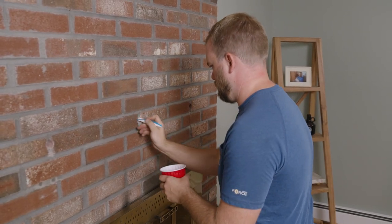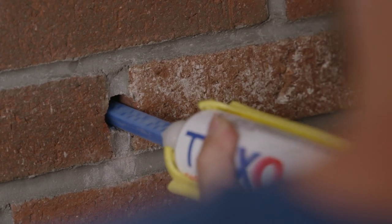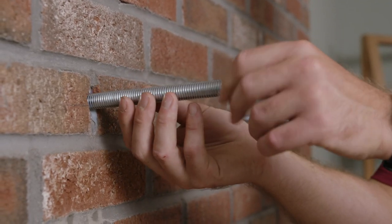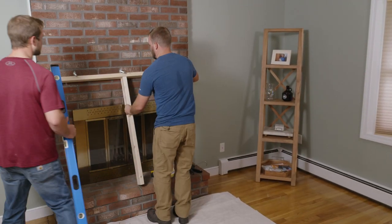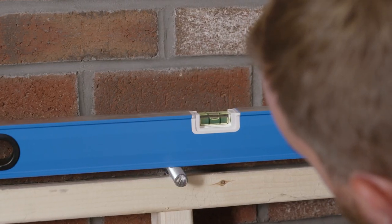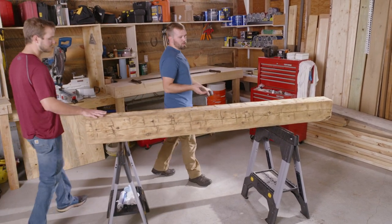I want the epoxy to bond really well with the mortar, so I'm gonna try and clean out all the fine dust particles. I like epoxy in this application because it's really good at bonding different materials — we have steel going to masonry — and also it's got a really good tensile strength. Now we want to make sure that these are projecting out a little bit higher than level, then move a level across. Now that we have our threaded rod inserted, we can give that epoxy some time to cure.